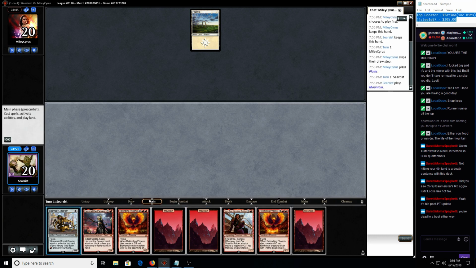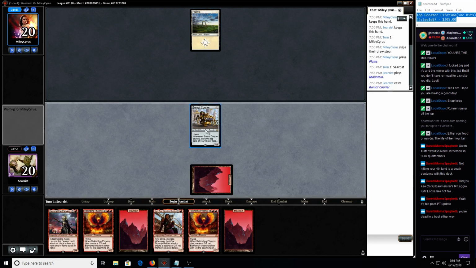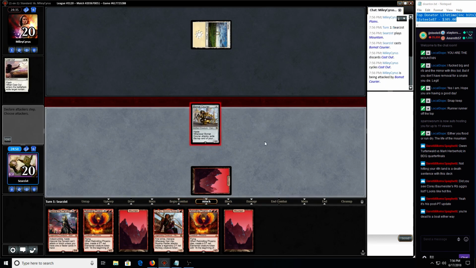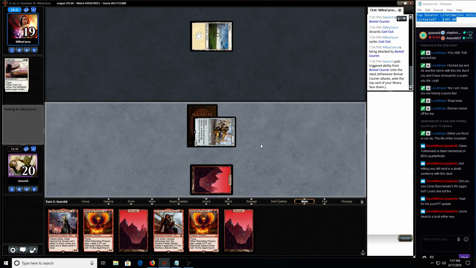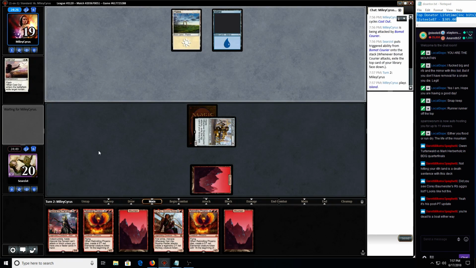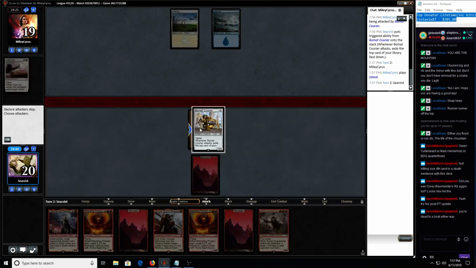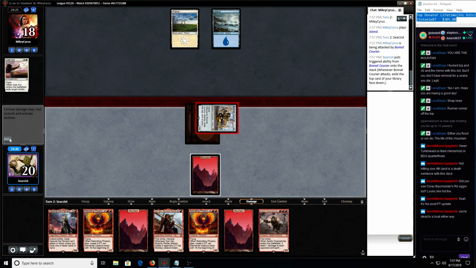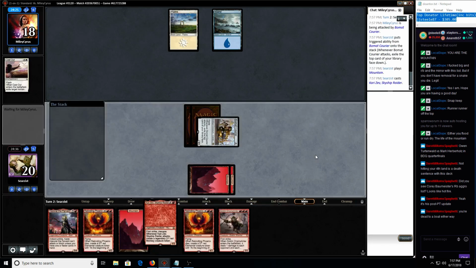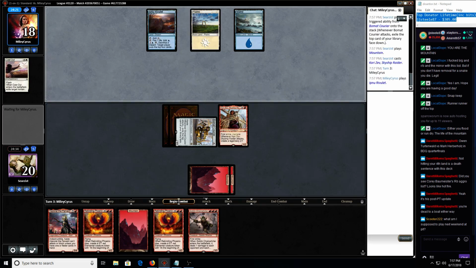Oh wow, we actually hit a 3rd land this game. If they're actually playing blue-white, not hitting a removal spell is a good thing, since we want 0 removal spells versus blue-white. Have 2 draw steps to draw another land. Is that standard?